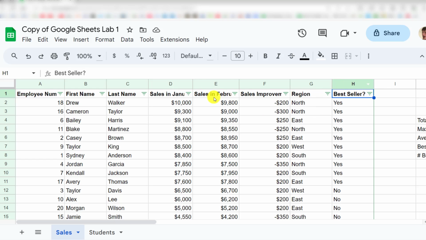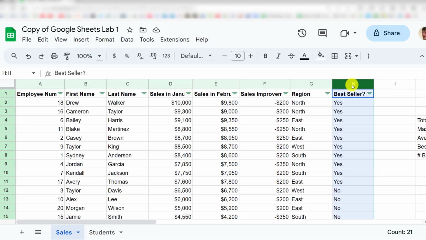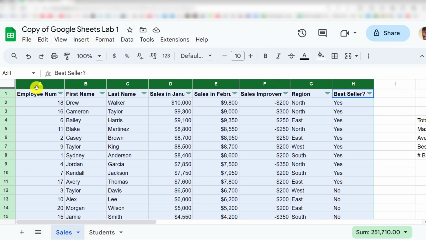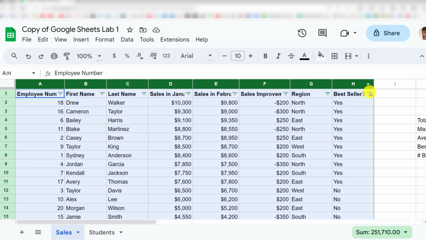Some of them are getting cut off. So I could double click between any of these columns, but another option is to highlight all the columns. So I'm going to click on column H. I'm going to hold down the Shift and click on A. That will have highlighted all the columns. I can additionally just drag through them, but I like to use the Shift command here. So if I hold down Shift, I can click on the other one and that will highlight all of those.